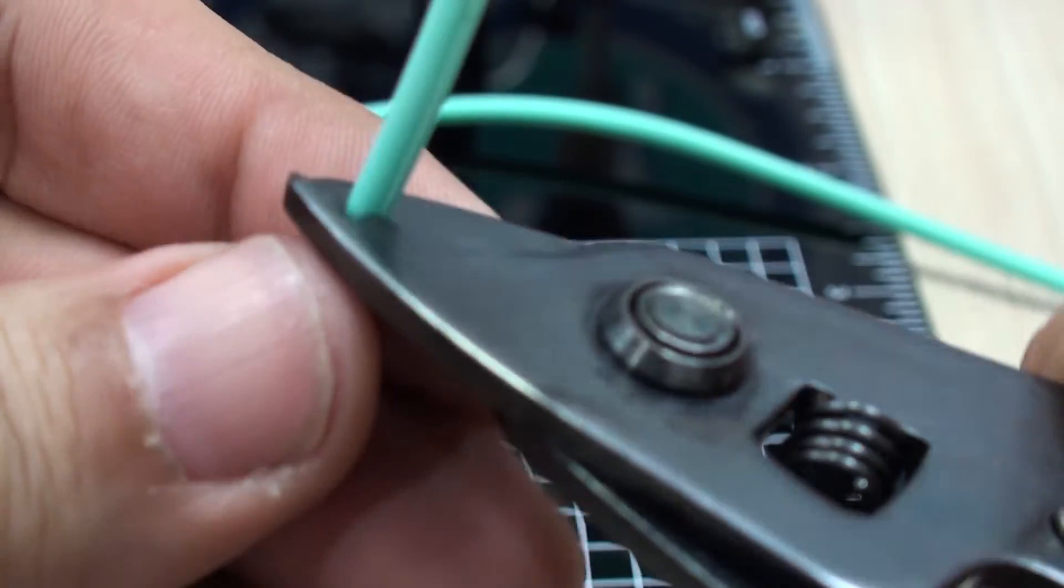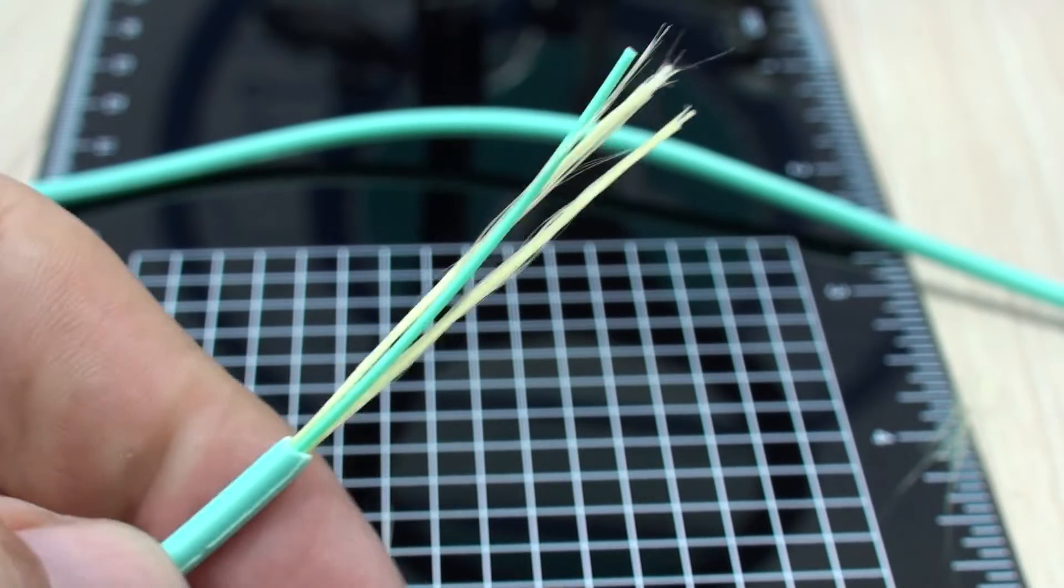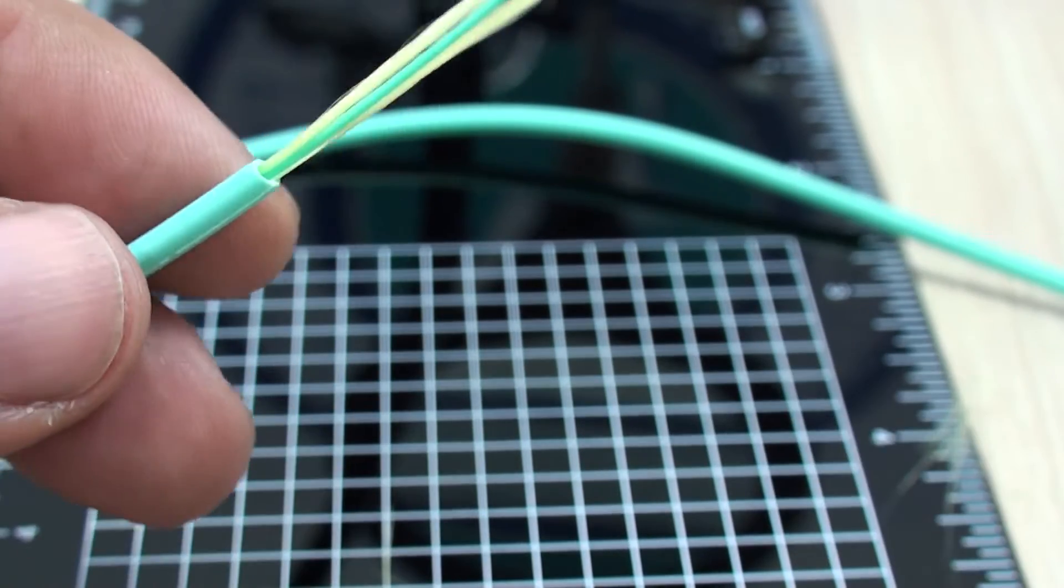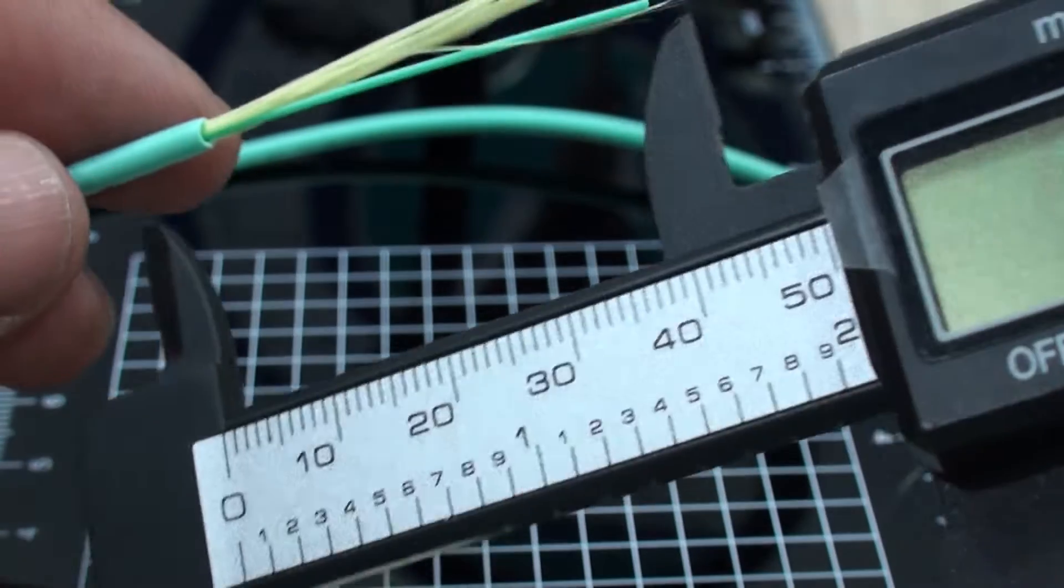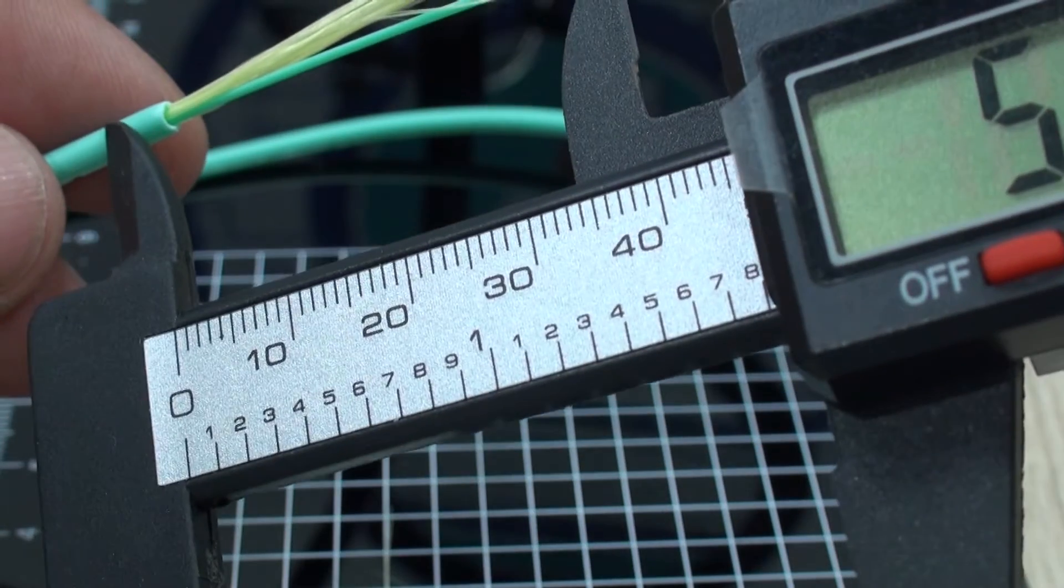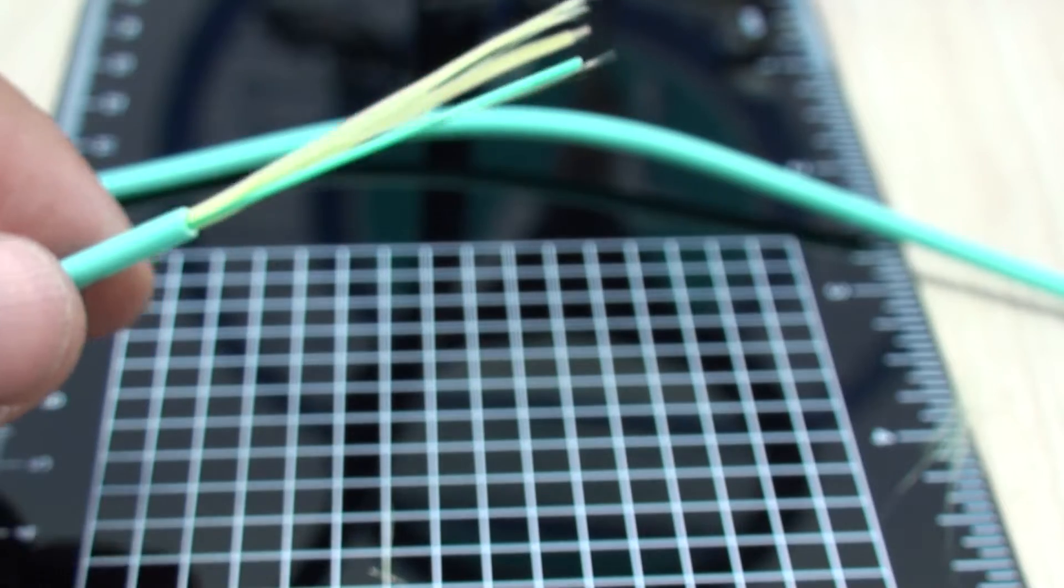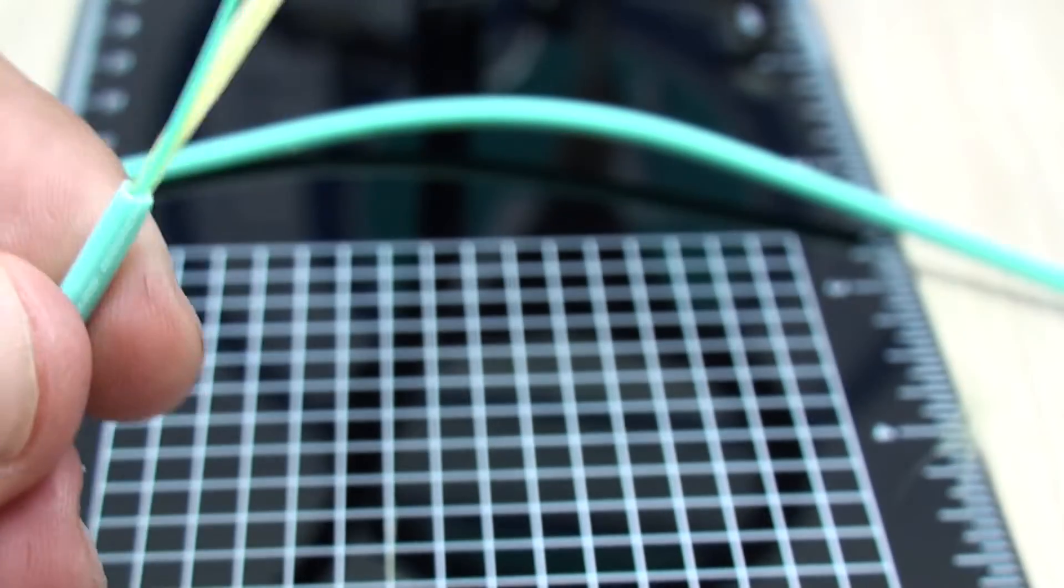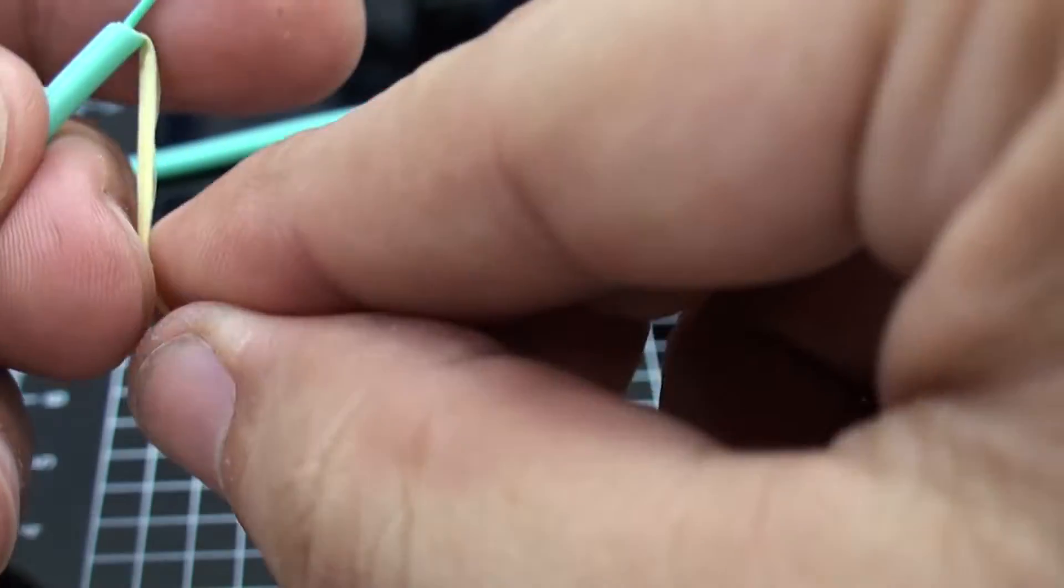You will position it and move it along the cable in an angle that will let you cut, or better peel, the jacket in an easier way. You can do it in steps of about half an inch so you won't have to strip the jacket applying a lot of tensile force. Even though fiber is good at it, the important thing is that you do not bend the fiber extremely.